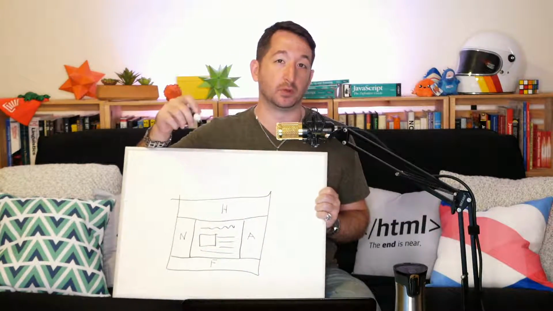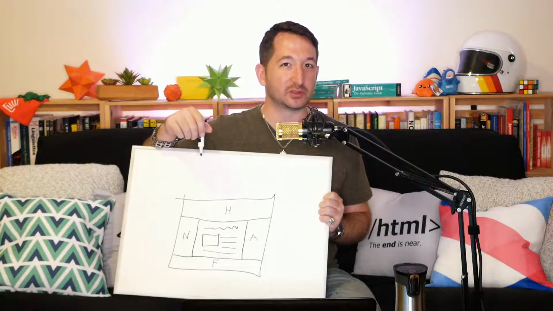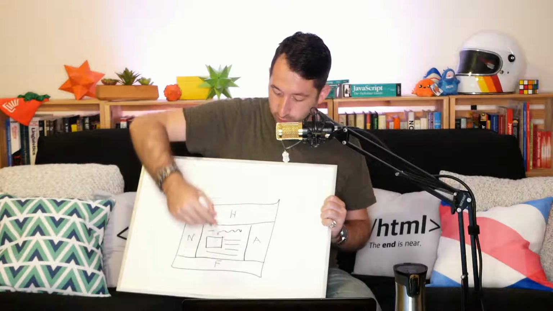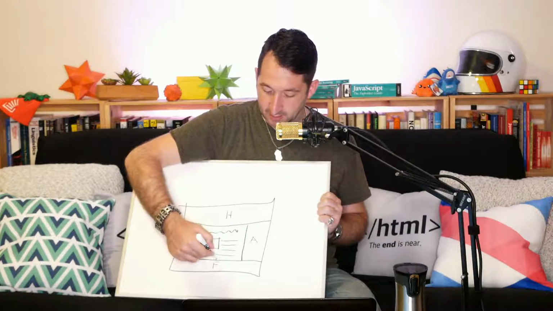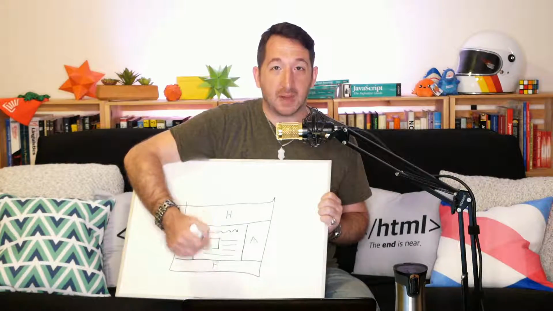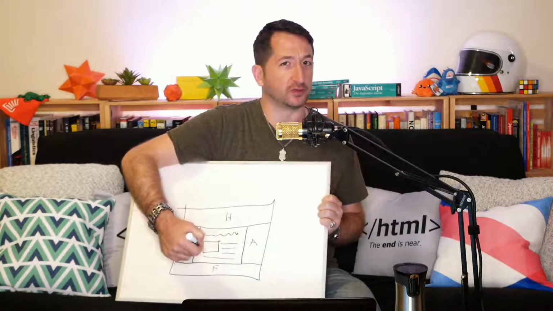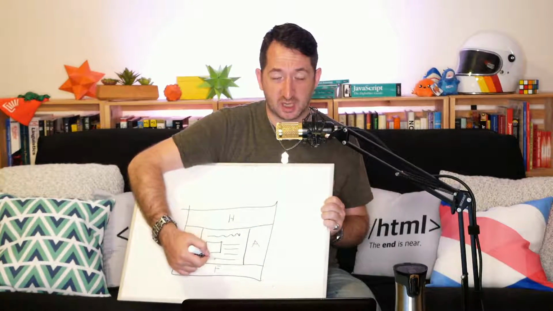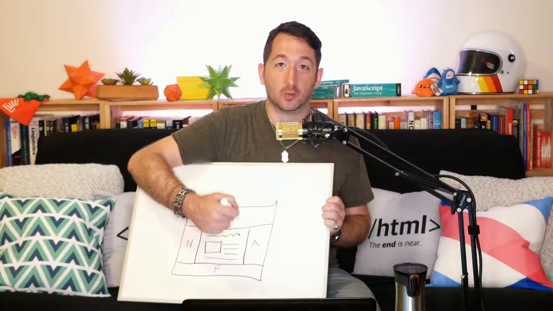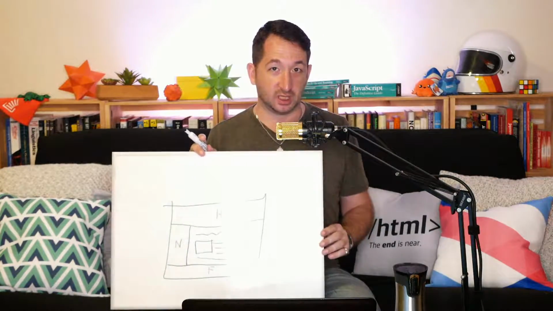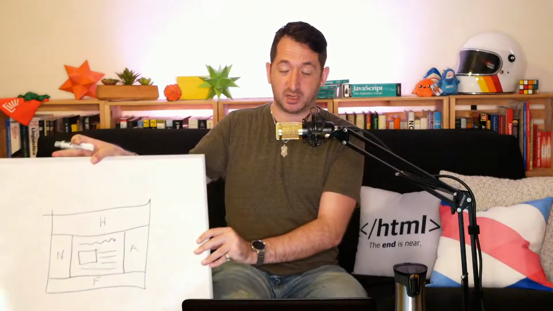Now you might be wondering, well, that doesn't seem so hard, but what's actually hard about this is the footer, and what people are looking for is for this footer to always be at the bottom of a page. That's why the footer is called the footer, it's expected to be at the bottom. So actually pushing it to the bottom all the time, no matter what kind of content is in here, was the more difficult thing to do. So what we're going to do is achieve that today with Flexbox.